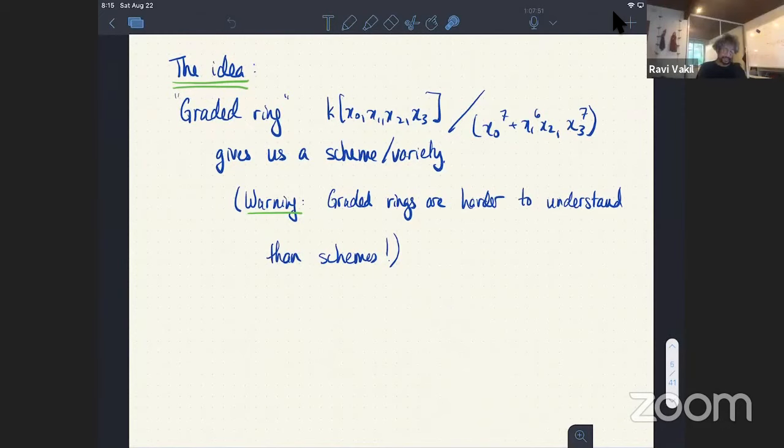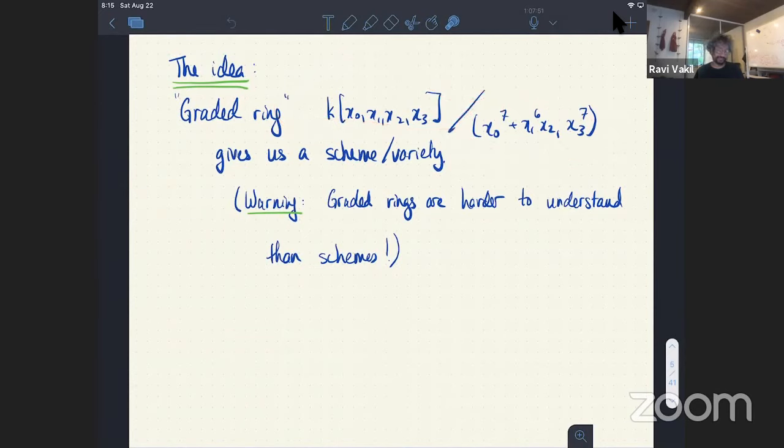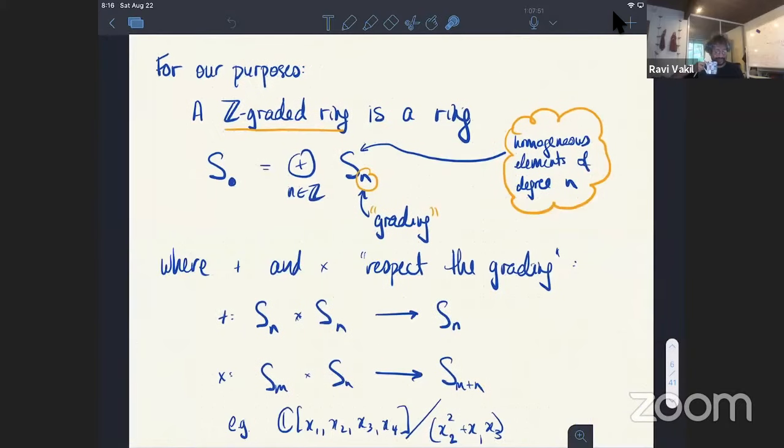Okay, great. So the game is going to be to take something, instead of dealing with this equation, we'll work with this graded ring. So rather than with specs, we take a ring and we produce something. We're going to take a graded ring, and we need to say what that is, and get a scheme or a variety. The one thing I find surprising is that graded rings feel very 19th century and like they should be the easy thing, and schemes are very fancy, 20th century and difficult. But actually the scheme stuff is going to be easy, and the graded rings can get quite confusing and intricate. You may or may not agree, but let me define what I mean by graded ring.